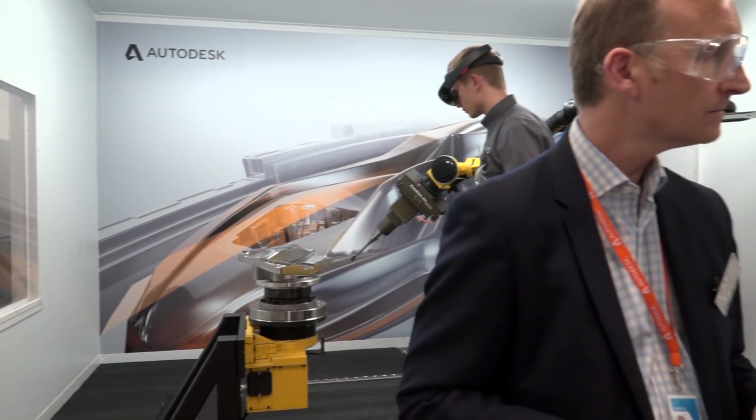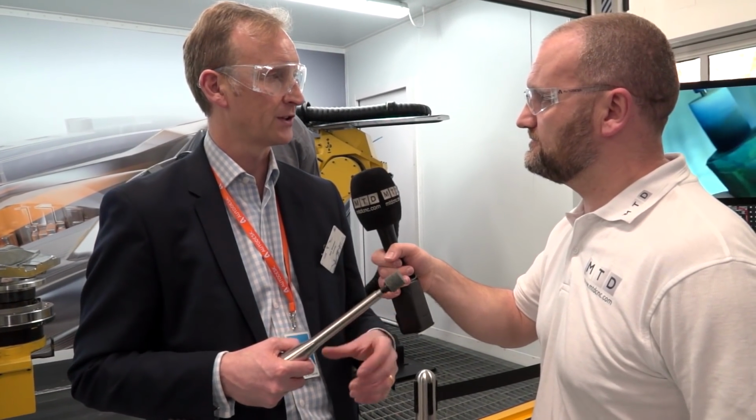So we've got not only augmented reality, but we've got the automation. Yep. It's reducing the need for human intervention. People talk about automation losing jobs. You're probably going to upskill this individual, aren't you, to a better job? So absolutely, what we're doing is we're removing what's a sort of a dirty and manual process, and we're introducing a process which is repeatable, it's scalable, it's much cleaner, much better working environment. It doesn't remove the people from the process, it removes the people from having to do the filthy part of the process. So how long will this be until we see this in the field?